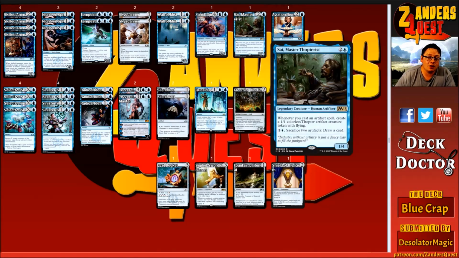But yeah, Psy Master Thopterist is one of my favorite cards that's in standard at the moment. It's for 3, 2 and a blue. It's a 1/4 legendary creature human artificer with whenever you cast an artifact spell, create a 1/1 colorless Thopter artifact creature token with flying. It's also got 2, so 1 and a blue, sacrifice 2 artifacts to draw a card. So we haven't got a huge amount in the base list here. There's not a huge amount of artifacts to actually cast. It falls off in terms of how useful it really is. Like, you can't really abuse it in this deck at the moment. Yeah, there's a couple of different ways to fix that.